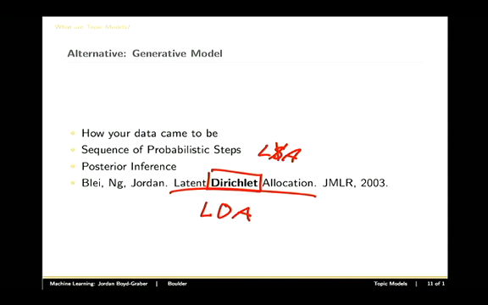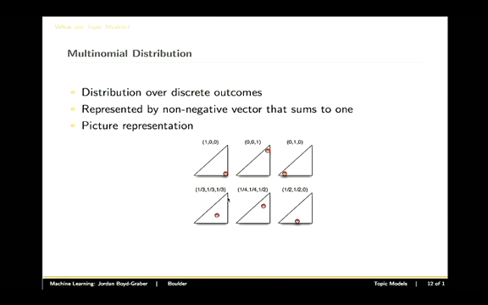Okay, but where is this D, Dirichlet, coming from? So we talked about the Dirichlet process before. That's a generalization of a Dirichlet distribution, which we'll talk about in a little bit more detail here. And so the Dirichlet process is a very general thing. Usually when we talk about the Dirichlet distribution, it is a distribution over multinomial distributions. So the Dirichlet process is this very general distribution over distributions. Who cares what the underlying distribution is? The Dirichlet distribution by itself is usually just a distribution over multinomial distributions. So a little easier to get your head around.